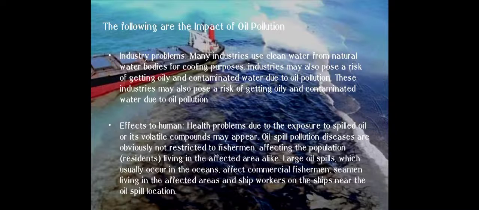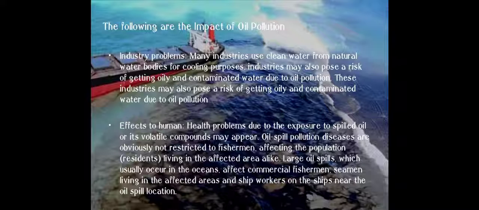Eighth, industry problems. Many industries use clean water from natural water bodies for cooling purposes. These industries may also pose a risk of getting oily and contaminated water due to oil pollution. Industries like power plants, nuclear plants, and desalination plants need constant water supply from surface waters. This may lead to contamination in their pipes and might not yield effective cleaning.